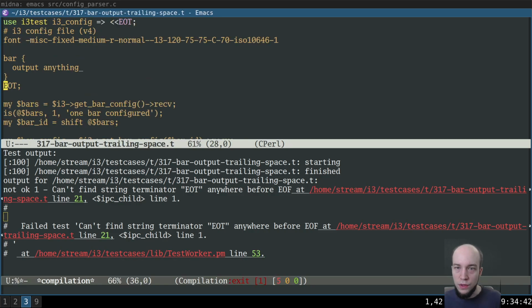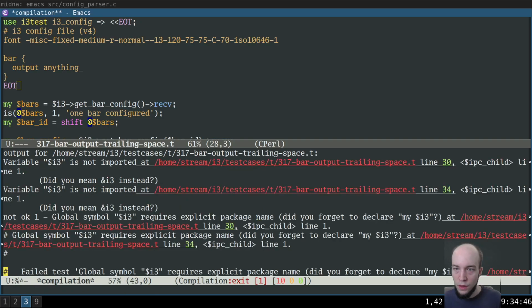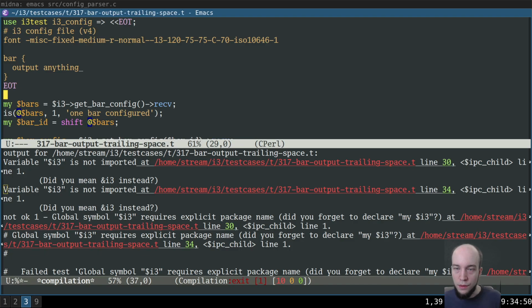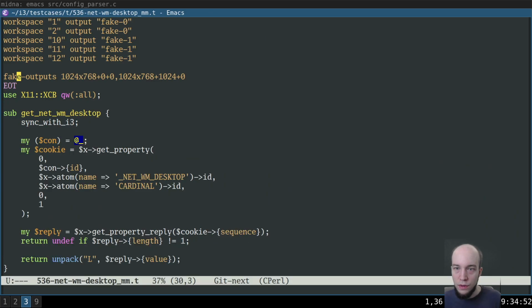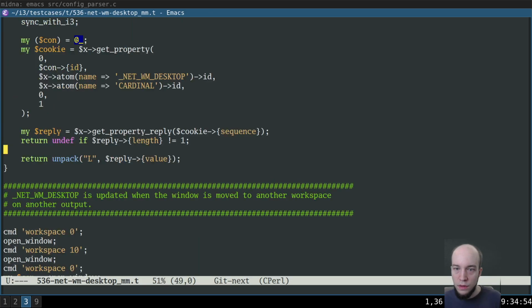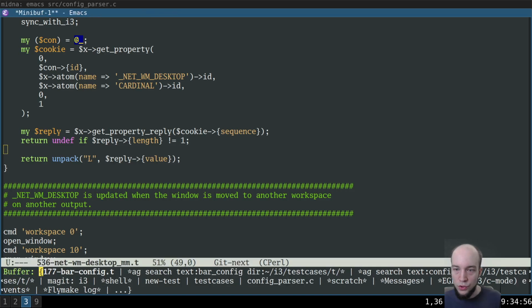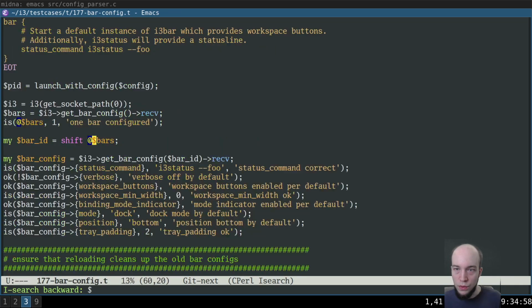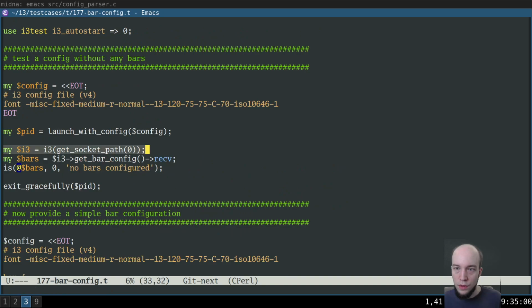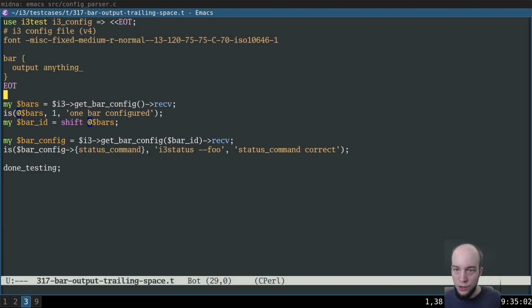All right, because the EOT must not be followed by a semicolon. Okay, and then it's saying i3 is not a variable, which just means that we need to copy over this declaration also.